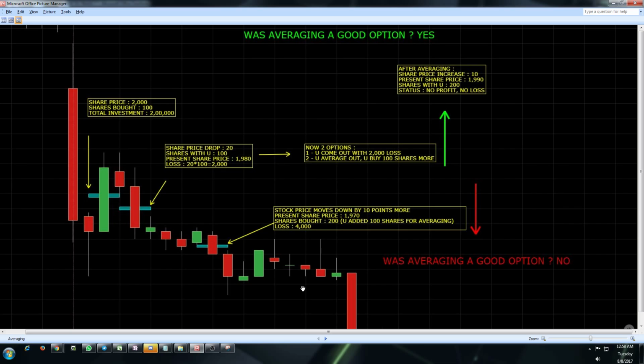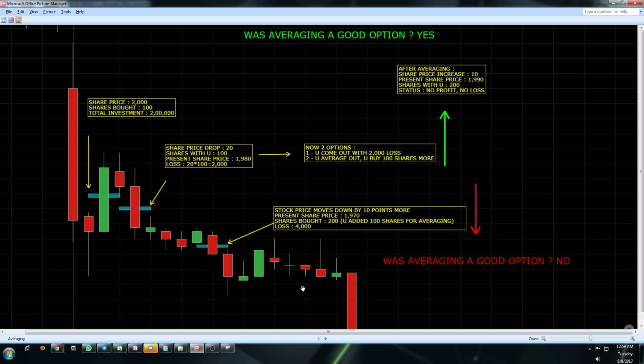Now coming to my personal view, I never average out in day trading. In intraday trading I never average out. I would prefer coming out at a loss, depending on my initial investment or the number of shares that I bought initially. I really do not want to end up in a situation where I get trapped so badly that even if I find a better opportunity or a better movement in any other script, I really have to struggle hard to get out of my losses. Okay, so this is my perspective. This is purely what I do and purely what I think about averaging.